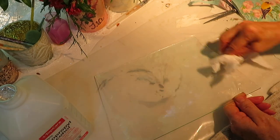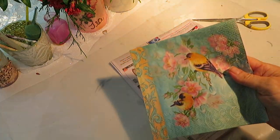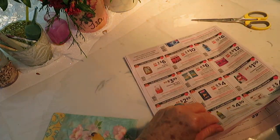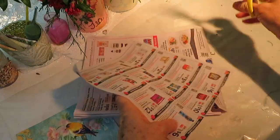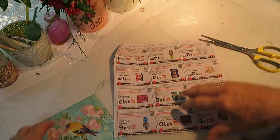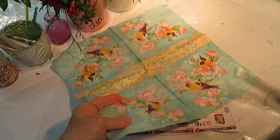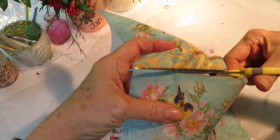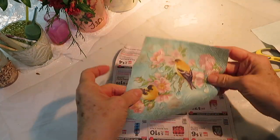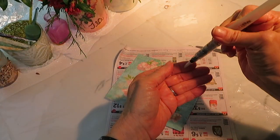Then I put that aside to dry. I'll slow this down a little bit because I want to show you the easiest way to cut napkins. It can be a bit challenging when you're trying to cut napkins because they're so thin and flimsy. So you want to take any kind of a stiffer piece of paper — I just reach into the recycling and pull one out. I actually prefer magazine pages or magazine covers because they're nice and crisp.